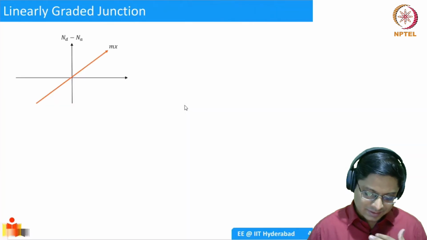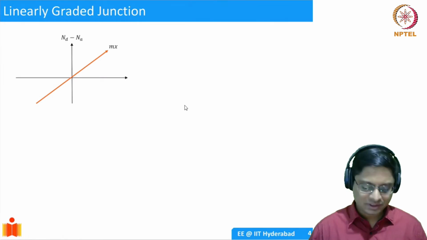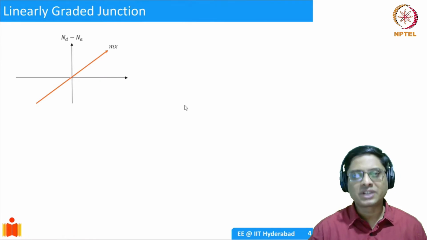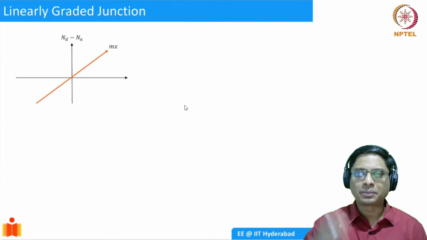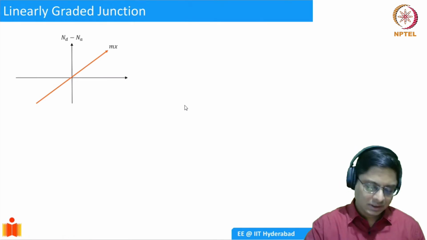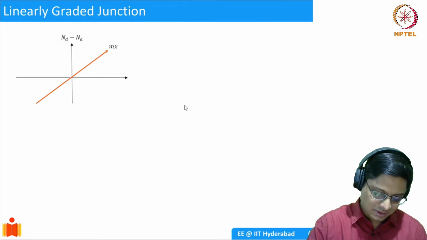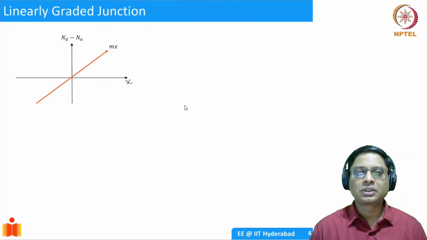So the next type of doping profile I wanted to introduce was the linearly graded junction. You remember in the first lecture on PN junctions, I mentioned that there are various types of junction profiles possible, because the diffusion is never going to be abrupt. That's not going to be realistic. So we're going to have some profiles depending on the slope of ND versus X. This is X here. Depending on how the slope is, you can have different sorts of response.